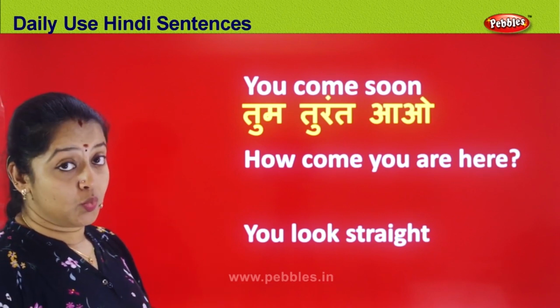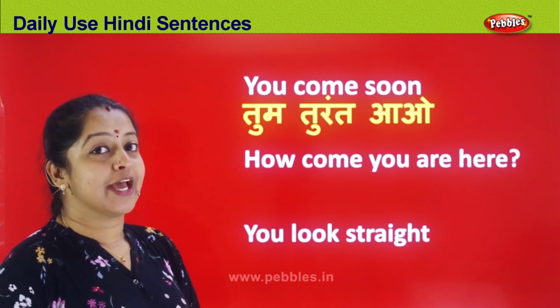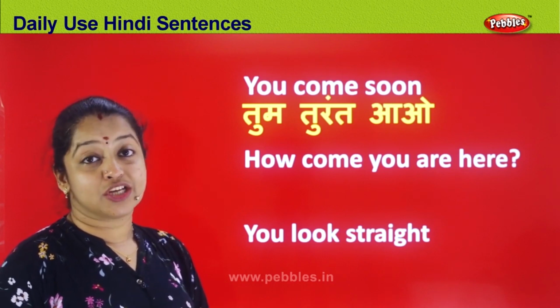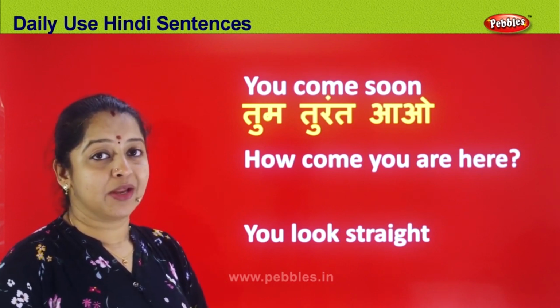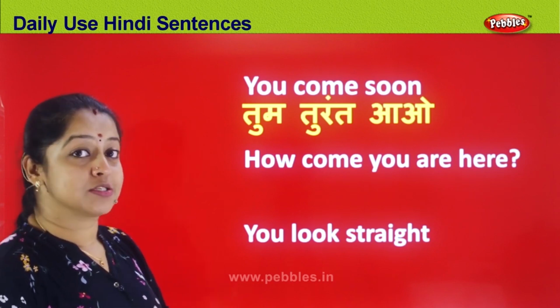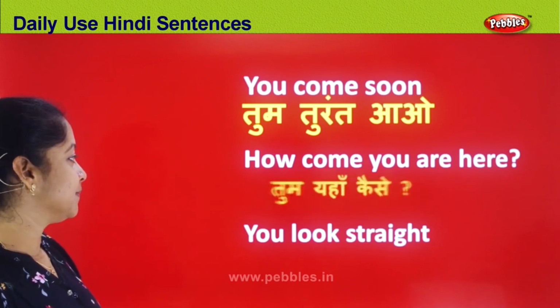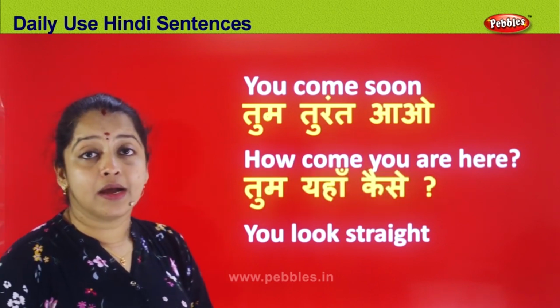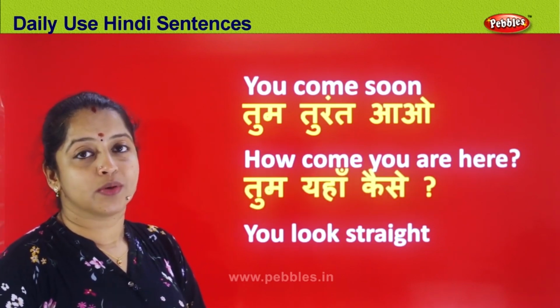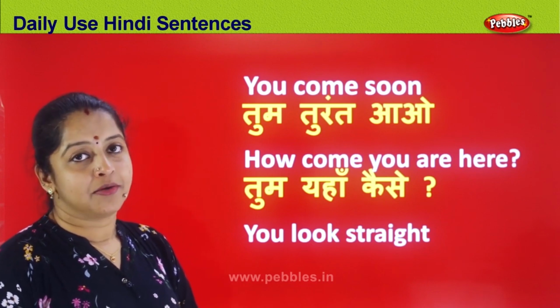How come you are here? Again, a scenario where you expect nothing, or rather you would not expect anyone coming over there, and suddenly you happen to see any of your close friends. So how will I say that in Hindi? Tum yahan kaise? So you never expected that person to be coming over there at that moment of time, right?